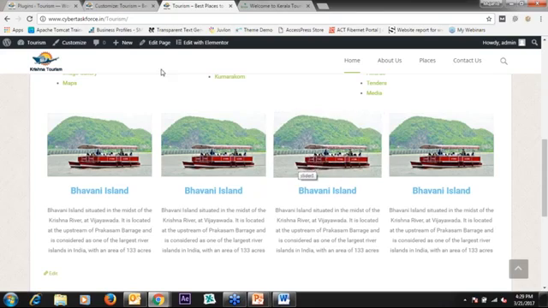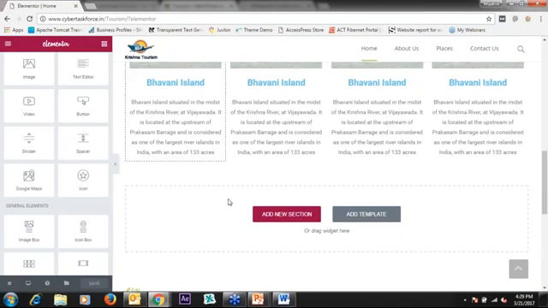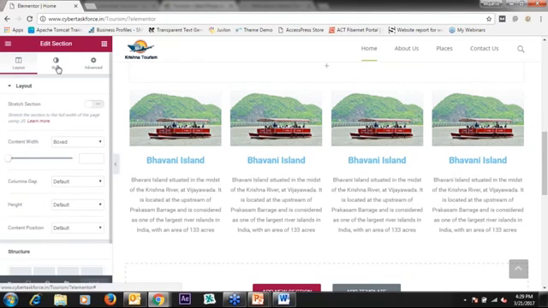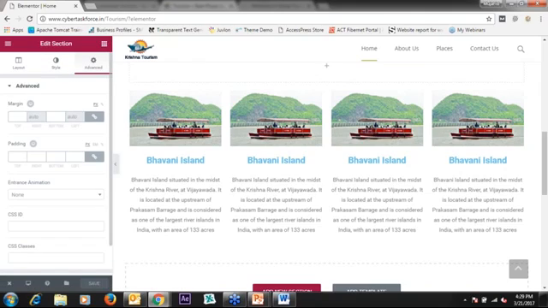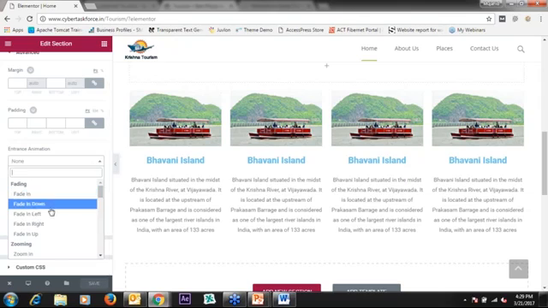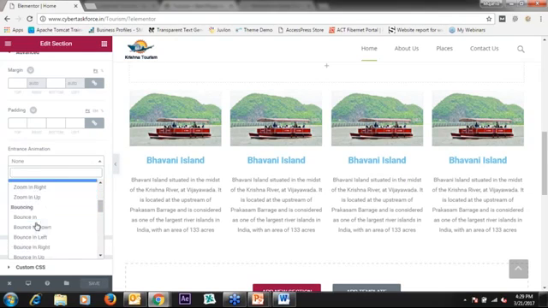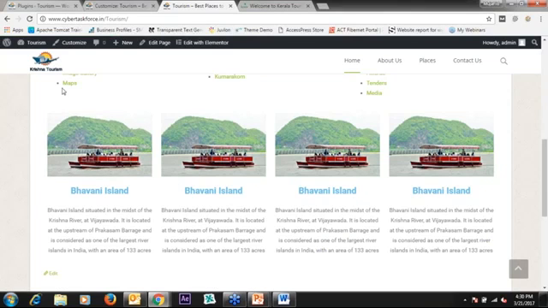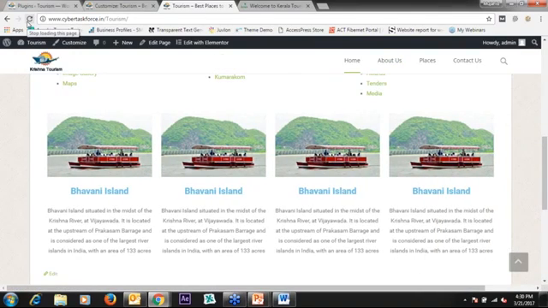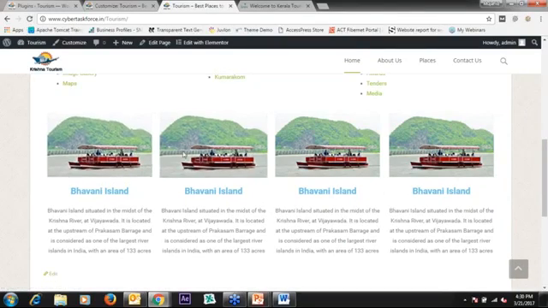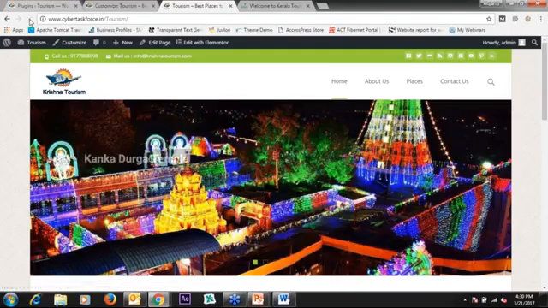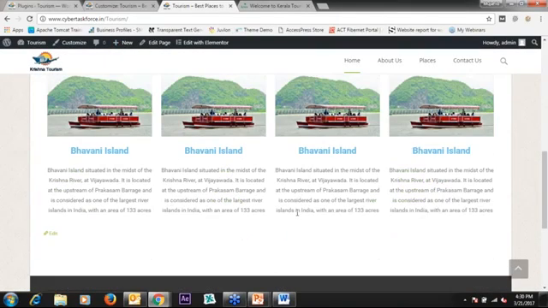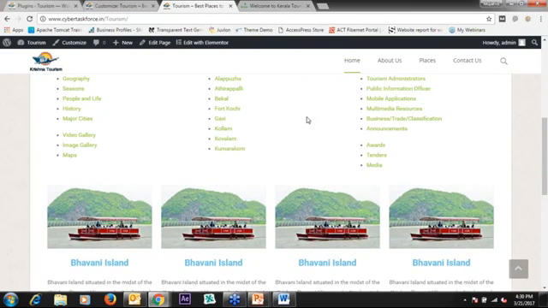Now even you can do many things here. Like if I want to tell you that this particular section, if I take this section, you will be having what should be the entrance animation. Now entrance animation, I'll tell that it should fade in, or what I can say is bouncing or sliding, slide in right. Now you check out the difference. What happened to this? If I tell you this, see, you got some difference here. The way it is entering once you open the site, and if you are doing this, once you go down, it will enter now. Before that, it will not be there, but once you go down, it will be entering. It lets the user come down to that place.